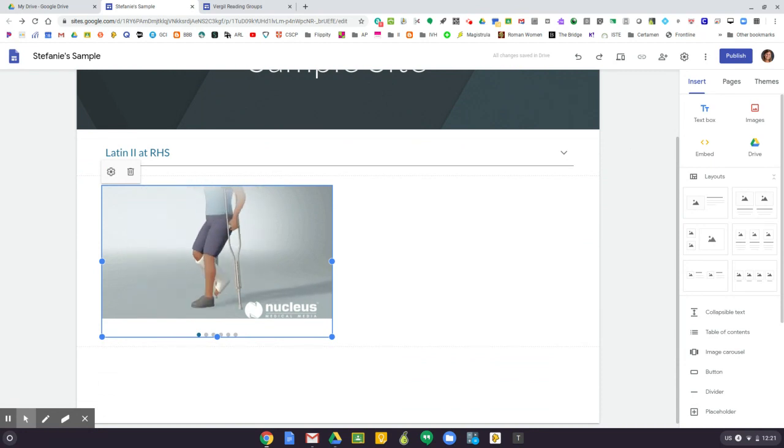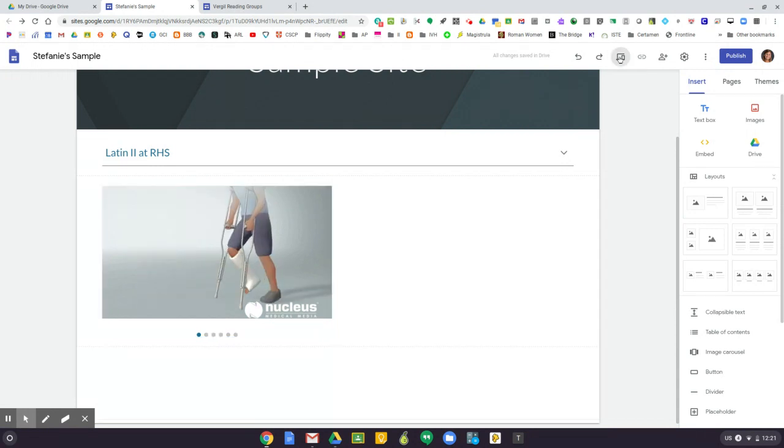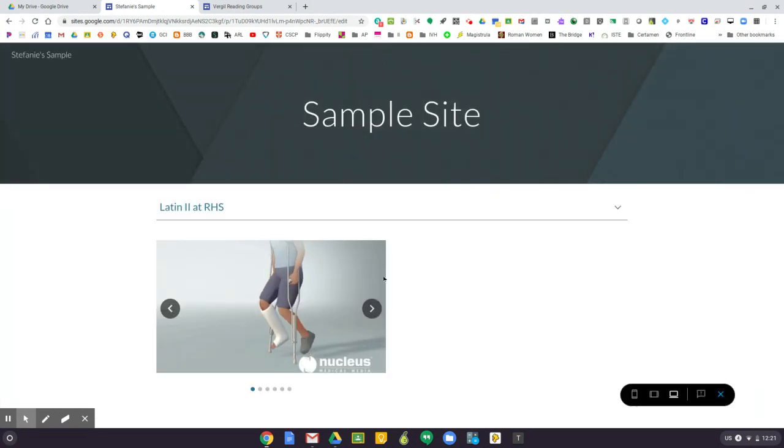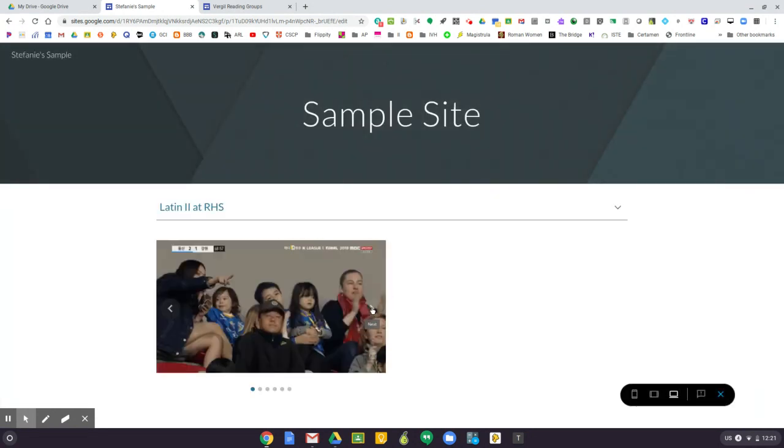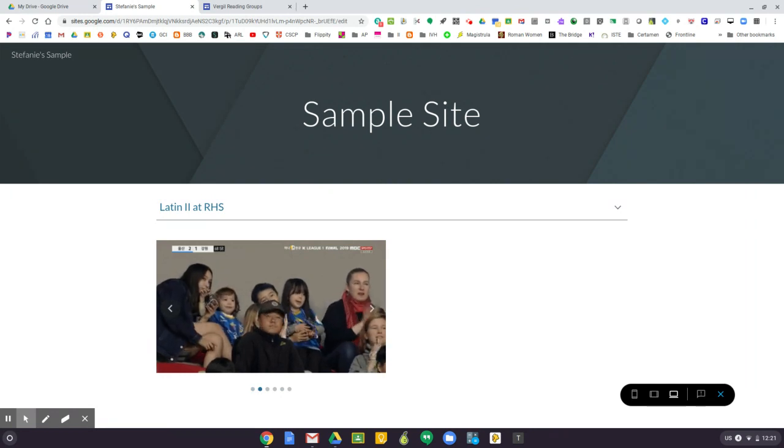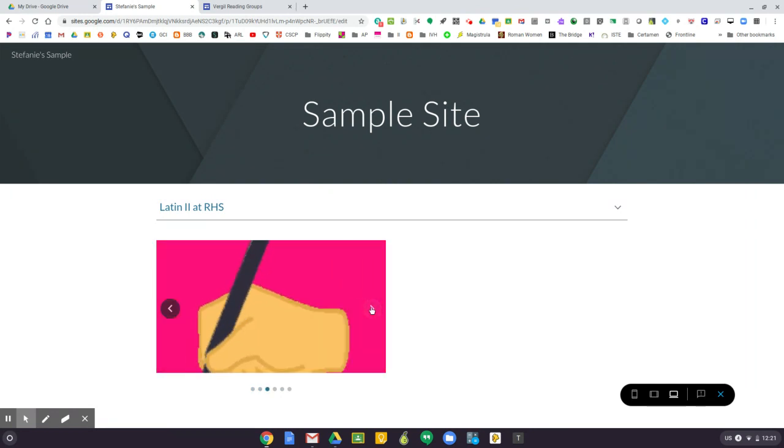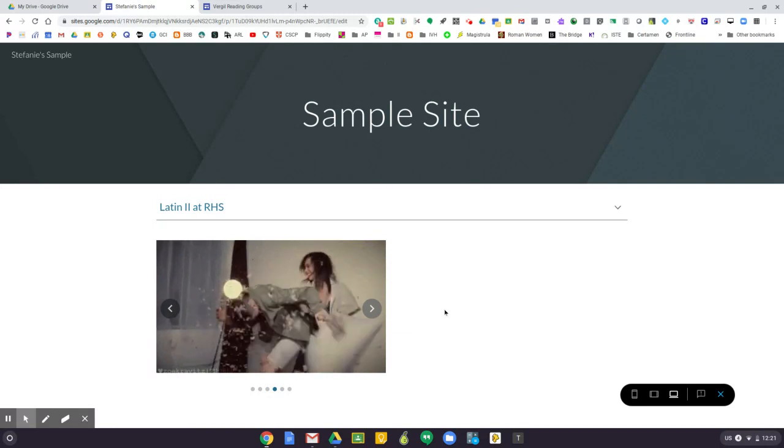Now this is an image carousel, so it'll have several different image options that a student could scroll through. Again, to look at what this would look like on a live website, you can go ahead and click Preview. And now this is what the website is, and now it comes up with those buttons. And you've probably been on a number of websites yourself that have these buttons to kind of scroll through the options. It will also scroll on its own depending on your carousel settings.